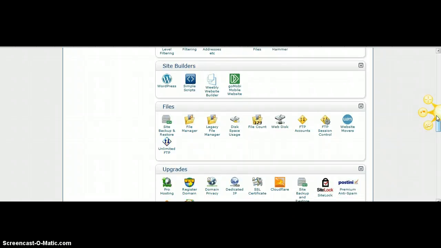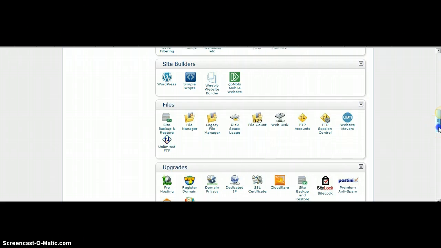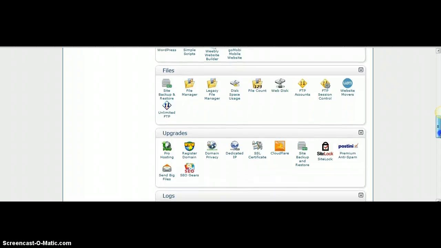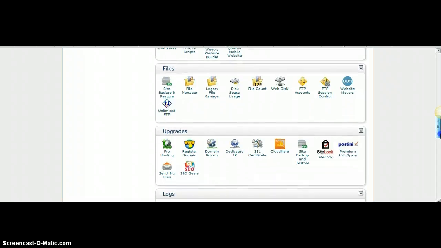Like I just mentioned before, you can build your site through WordPress, but you can also build it through simple scripts if you're familiar with how to do that. And they also have Weebly, which is a drag and drop website builder. I actually had a website set up with Weebly and I loved it. It was beautiful. The templates were beautiful. The only reason that I changed it is because with most drag and drops, you're not able to customize it as much as you are with a WordPress site. But it's really beautiful, especially if you just want to have like a personal site or something like that, that you're not really trying to do a lot of SEO stuff with.